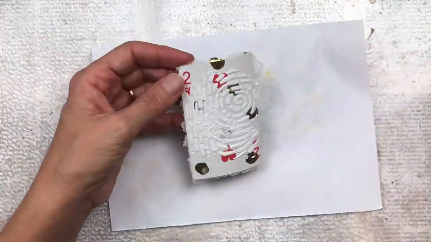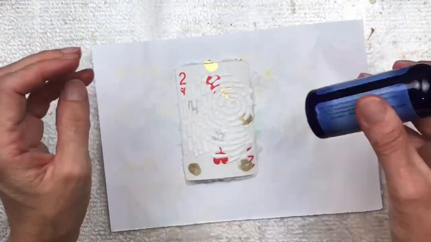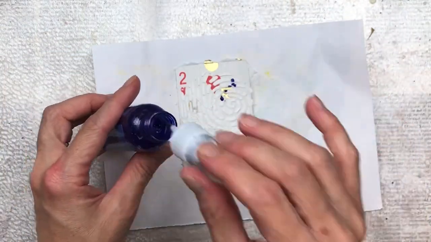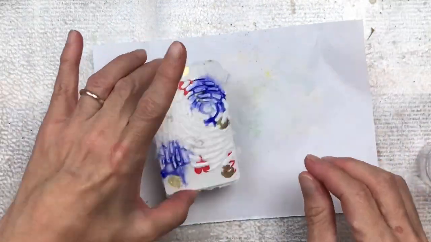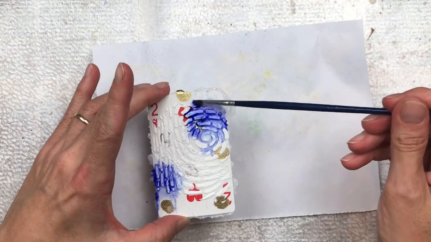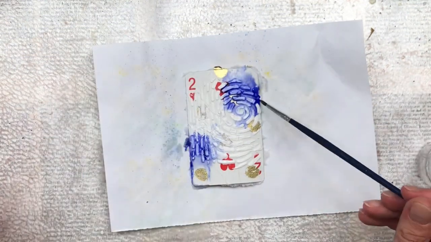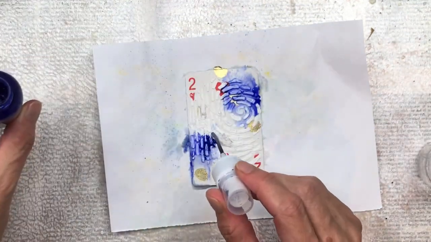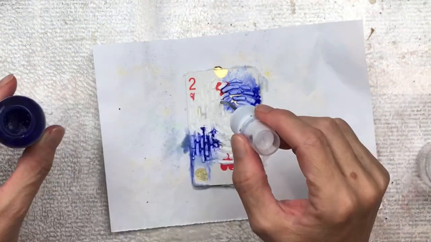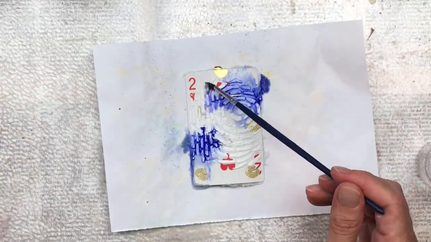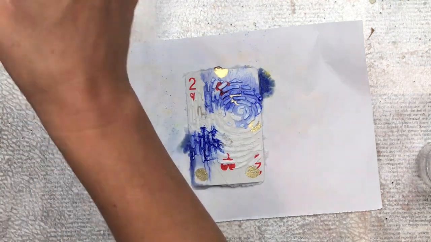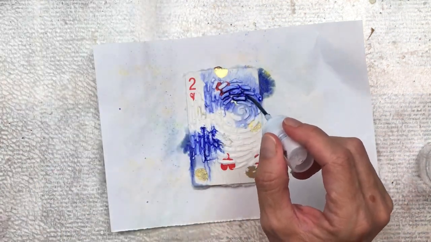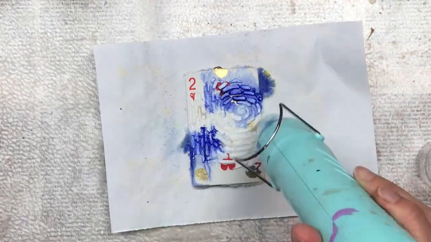I'm going to add some bright color to mine. I'm going to use this blue and green. These are color splash inks from Little Birdie Craft. The colors I'm using are Ocean Mist and Lime Splash. I'll put a link in the description below and there's also a discount if you use my link. So I'm applying a few drops of the ink and then spraying it with water and I'm just letting it run over the texture paste. You can see it goes in between the grooves. I'm leaving some lighter areas, some darker areas. Just let the color do its own thing. Don't try and control it too much.